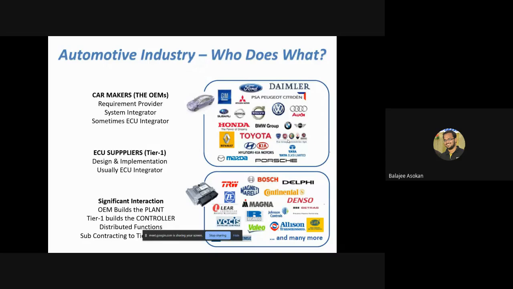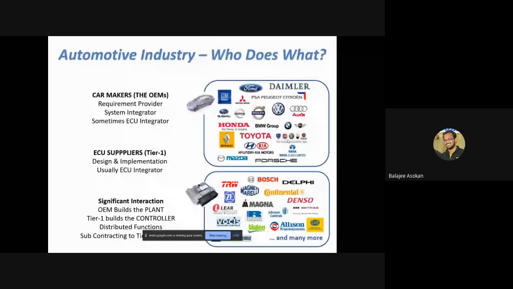These guys in turn will seek the support of other second level people. Okay, the tier 1 ECU suppliers are people like Bosch and Delphi. Beneath them, we have some other people who are going to support both my OEMs and my tier 1 suppliers in providing solutions. So what kind of solutions are they going to provide? Say I have to develop my software. Say I have to validate my software. There are different stages of validation, so different levels of support are needed.